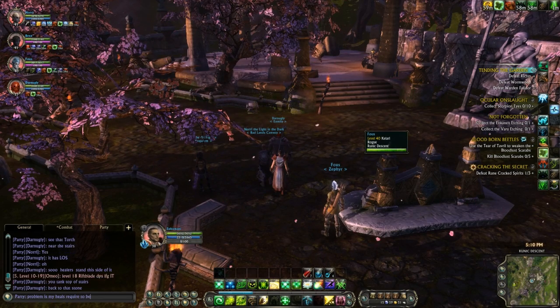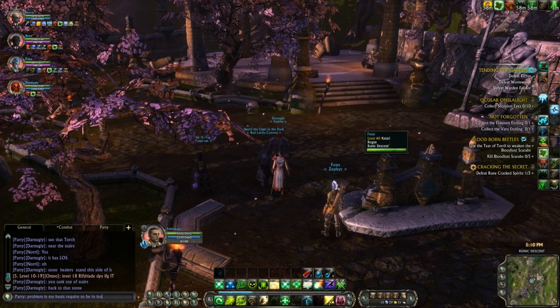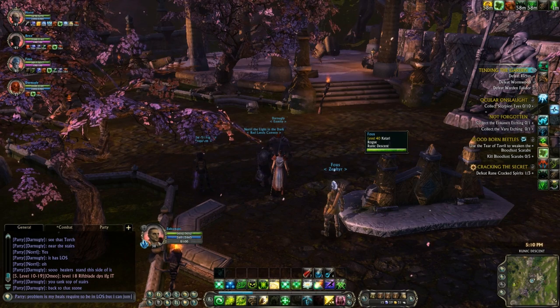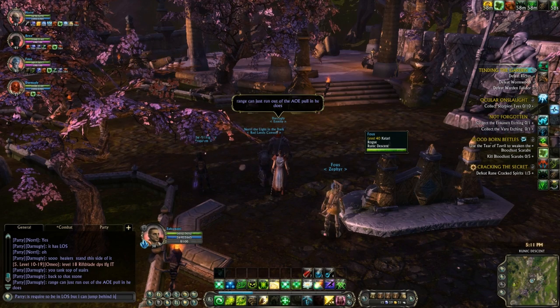So, if you look up near those steps, you see that little torch there. Now, myself and the cleric healer, we both stand where that torch is. Now, because the torch is a physical object and you can't actually run through it, but it still creates free range of line of sight. So you're not out of line of sight by standing there.